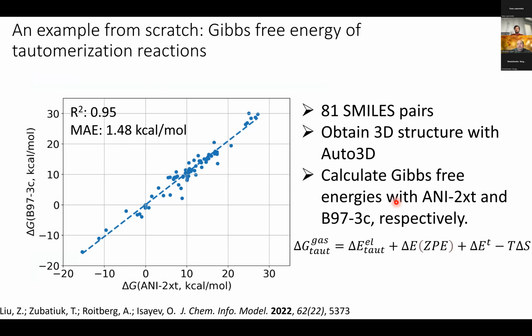Simple examples of, again, computing free energy of reactions. If there are chemists here, our free energy essentially gets you the electronic term, zero-point energy, various thermal corrections, and the entropy term. So you can directly compute it from QM. This is here on the y-axis versus the neural network. Again, in wide ranges of energies, you get very nice correlation, with an error of 1.5 kcal per mole.